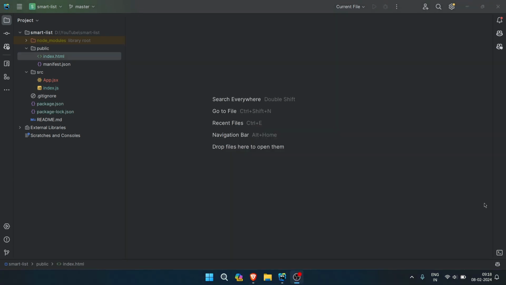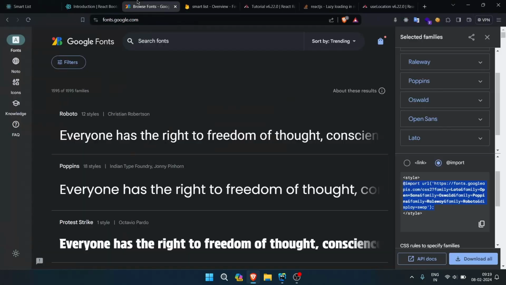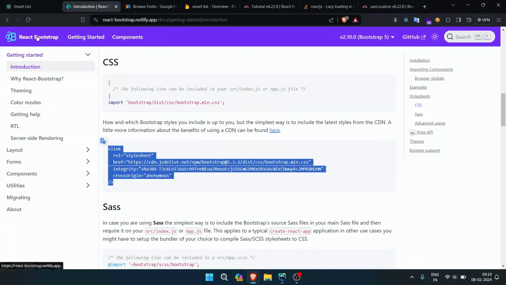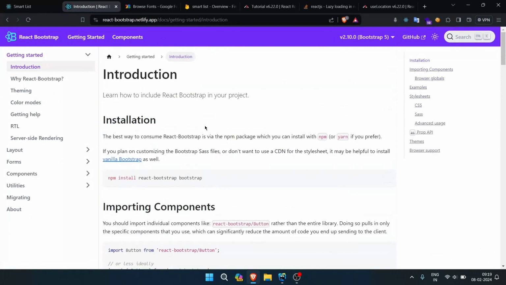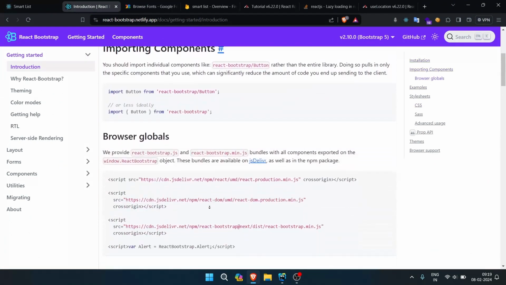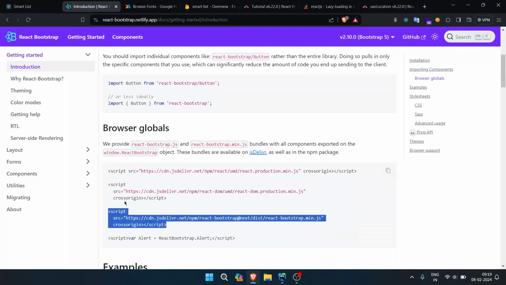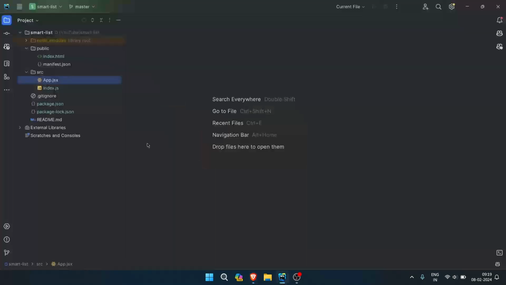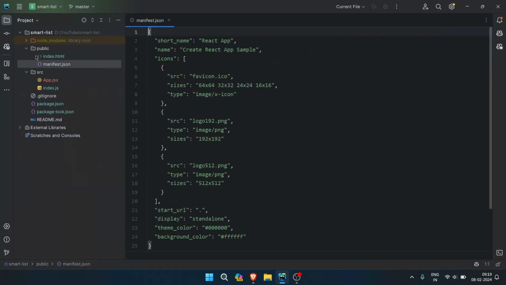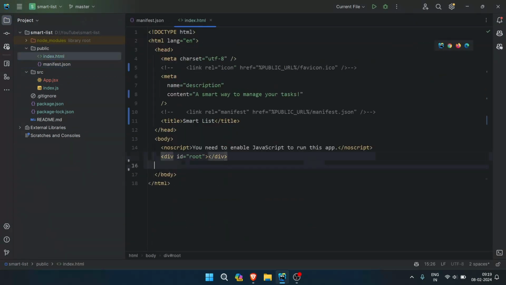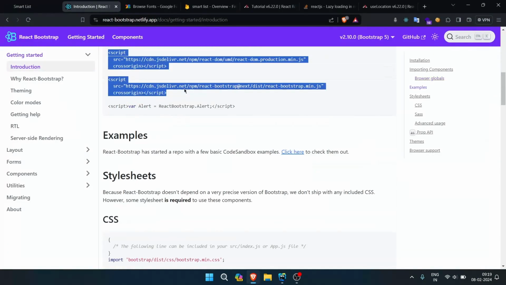So I'm back after installing all the dependencies which I mentioned earlier. First up, we'll go to the React Bootstrap official documentation, and we've done the installation part. I'm copying these script globals and pasting them into index.html.